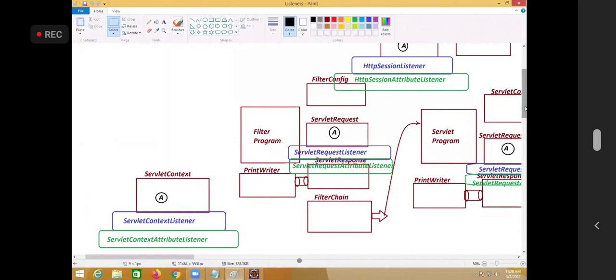So I made a revision also already. Somewhere I repeated. So you can add listener for 3 locations, 3 objects you must see. You can add listener for servlet context, servlet request, and HTTP session. Demo purpose I given 3 listeners. So practical not available because I not added the notes. Now I'll add it. Okay, right.